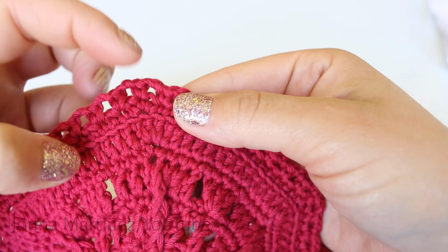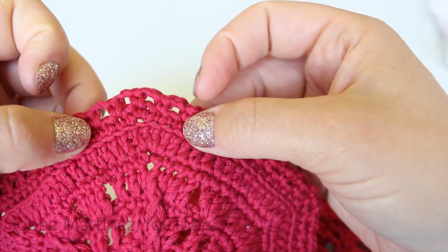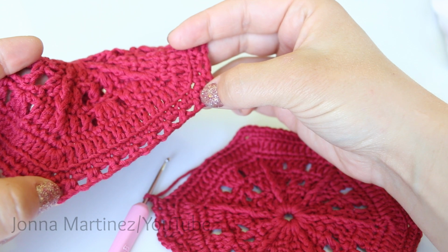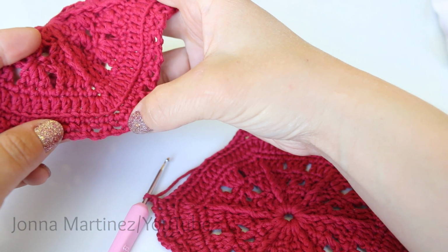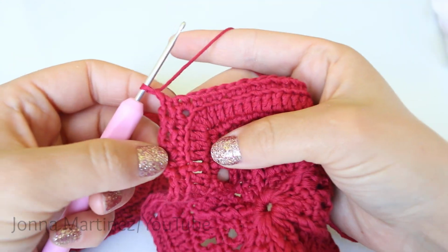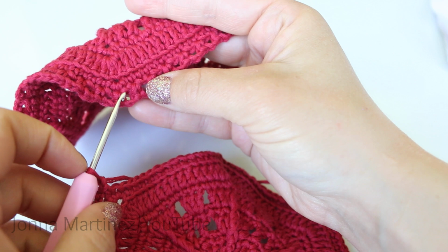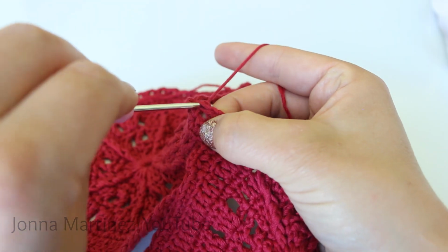So here we are on the joining motif, and you see this center single crochet here is the very middle of the corner. So we have these chain 2s on each side. For me, I have chosen to split that into all of the loops on one side is this side. So we're going to be working into these loops right here like this. So I'm going to be slip stitching to join into this first chain 2 space here. So again, on our working motif, I have chained 1, and I'm going to slip stitch to that chain 2 on that side. So there's the corner, and I'm slip stitching right in here. So inserting my hook, grabbing my yarn, and pulling it through.